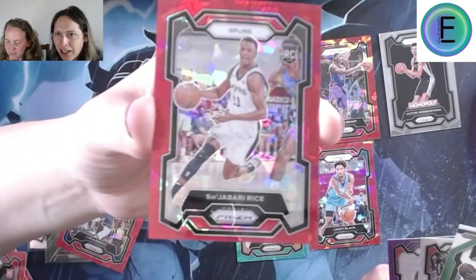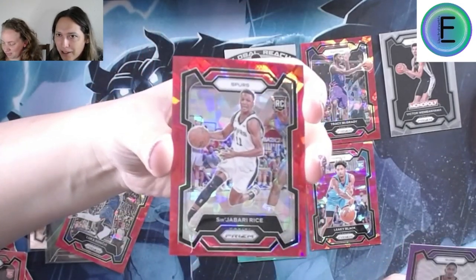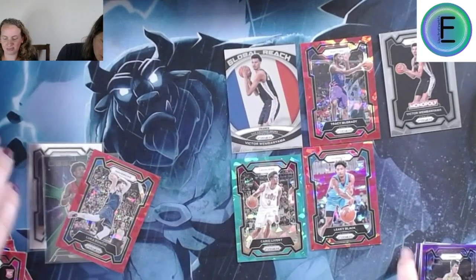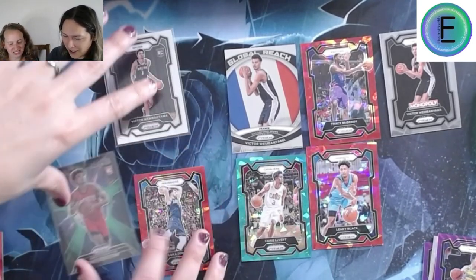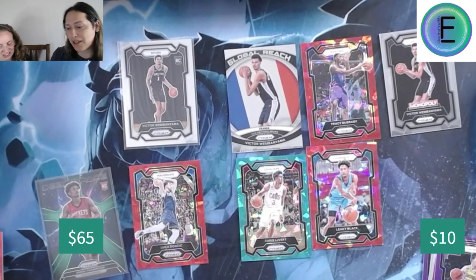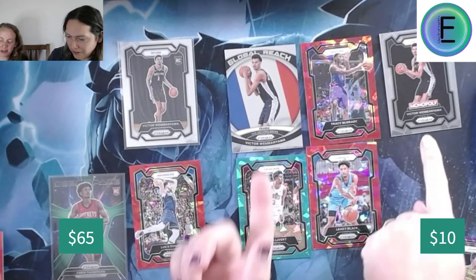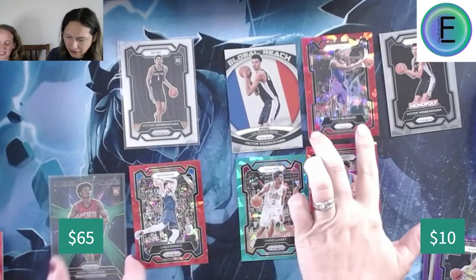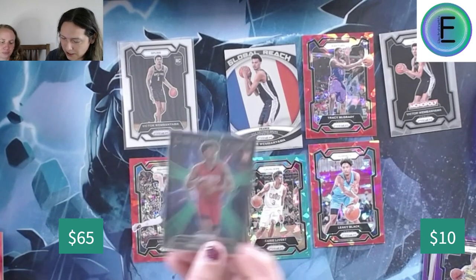That was just mean. Can't make it focus any better. But yikes. Ugh, my heart's still going quick, guys. I thought it was gonna happen. But I would say those are probably my big hits. Base Wemby right there being the big one. We got three. We got the Global Reach. You got that one. This Deep Space Silver, Amen Thompson. That's pretty nice too.